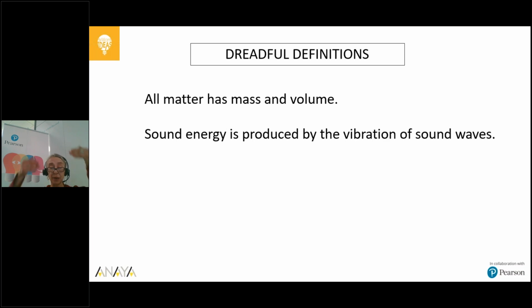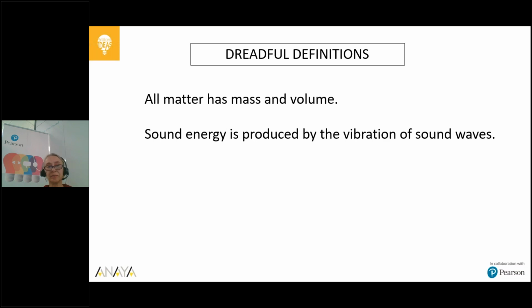This is very complex language in here. Remember, in the bilingual classroom, language can be a real barrier to comprehension. And here we're talking about sound, and suddenly we have a word vibration, which is about feeling. And then we're talking about waves, which is normally something that we perceive through the eyes. We see waves on the beach when the tide comes in. It's a very difficult sentence, this. And yet, if we approach this from the discovery side, where we can see, maybe put peas on a drum and watch them jumping up and down with the vibration of the sound, make a sound box and twang the elastic bands and see how it vibrates and the sound is produced, we finally arrive at this definition.